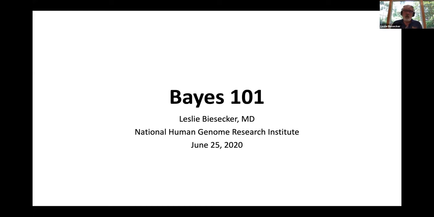I want to talk a little bit about how we think about variant pathogenicity interpretation in a more quantitative sense. So I'm going to talk today a little bit about what I call Bayes 101, which is the probabilistic theory that we use. What I want to do is do this in a fun way so that you can remember this. And I promise you do not have to remember any equations or any math, but the principles are what matters. And I think I have a way that they will stick for you.